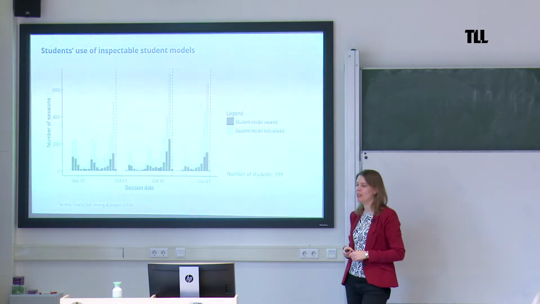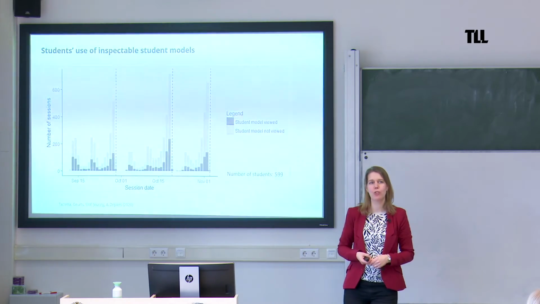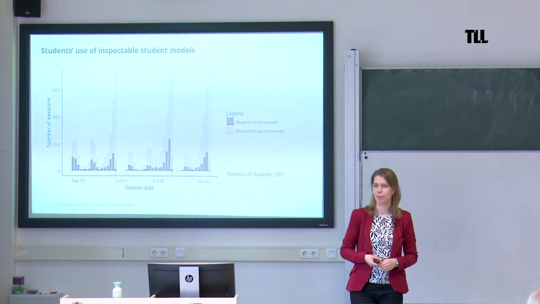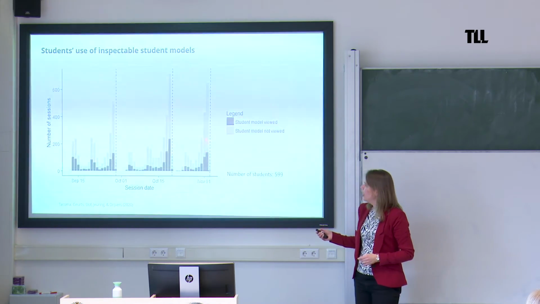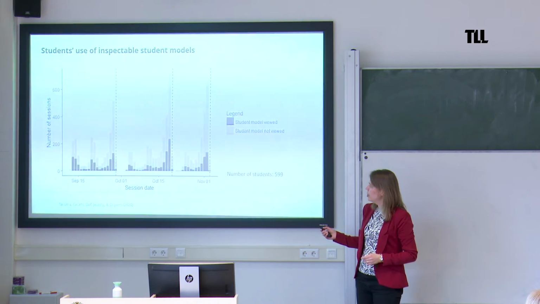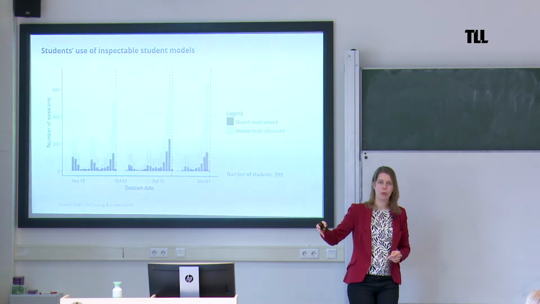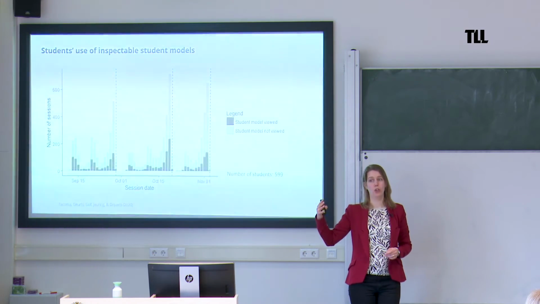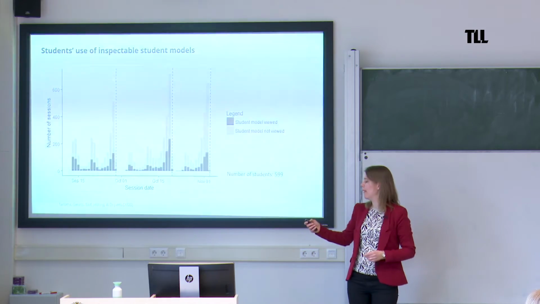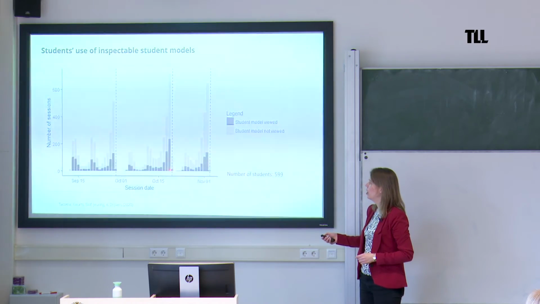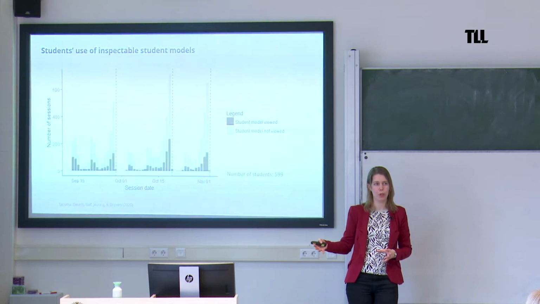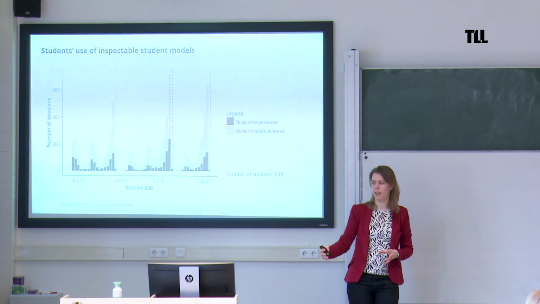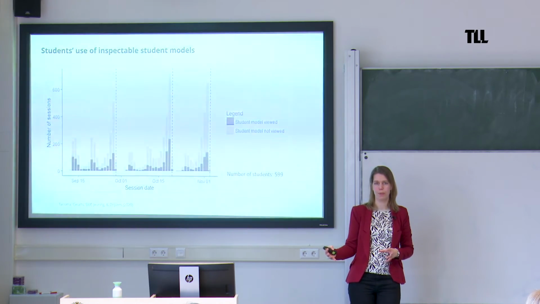So one thing we were happy to see, this is the students' use of student models throughout the course period. And what we see is the light gray areas are sessions in which the students worked with the computer-based learning environment and did not look at the student model. And the dark gray areas are sessions in which the students worked in a computer-based learning environment and did view a student model.